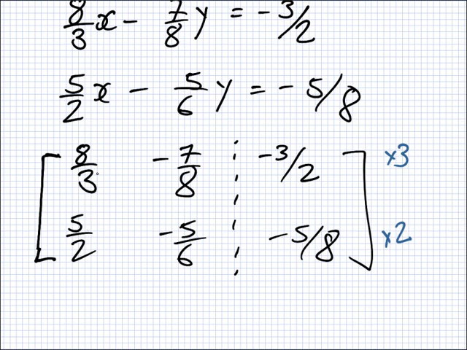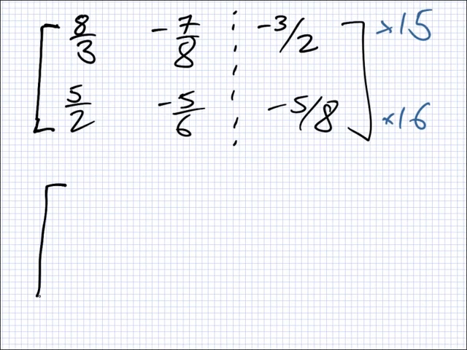So I'm left with an 8 and a 5. What's the smallest number that I could multiply up between the two? I think it's 40, isn't it? I could make 8 become 40 and 5 become 40. There's nothing smaller, right? So that would need me to multiply this one by 5 and this one by 8. So if I go for 15 and 16, then I can make both of these become 40. Now you will possibly need your calculator here because of the fractions. So 8 over 3 times 15 will become 40.